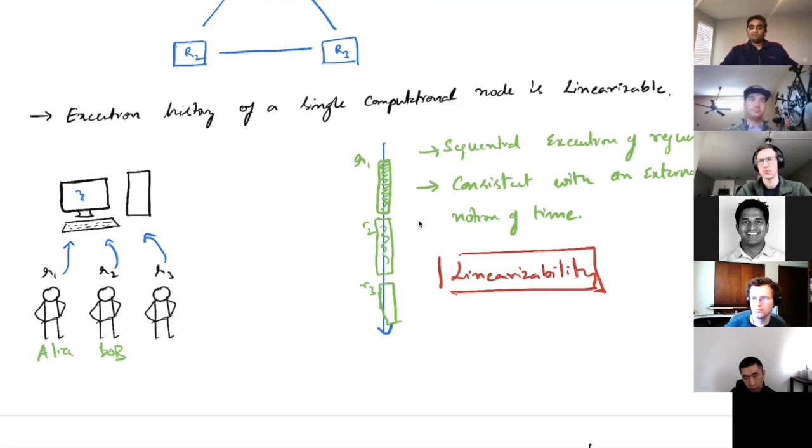So let's say I mentioned 3 requests, R1, R2, and R3. If you have a single web server process, for instance, then essentially you have R1 being serviced, and R2 and R3 are put in the queue until R1 gets serviced, and then R2 and R3. Now you have linearizability in that case. But let's say you have a multi-threaded web server that concurrently executes R1, R2, and R3. Then the result may not look as if the 3 have executed sequentially, right? So then what you have is not a linearizable history.